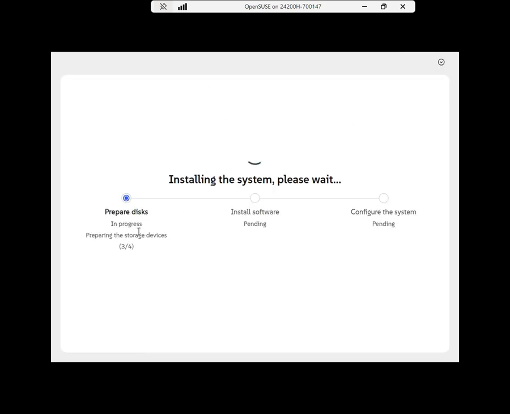Okay, now this is going to take a while. This is not the fastest install in the world. You see here, we just prepared our disks, and you're going to see we have 2,230 packages to install. And this is counting them up. I do not want to wait for this to get done. I don't think you want to wait for this to get done. So I'm going to go ahead and pause my video, and we're going to wait for this to finish. And then once this gets done, we're going to pick it up here and we'll keep going.